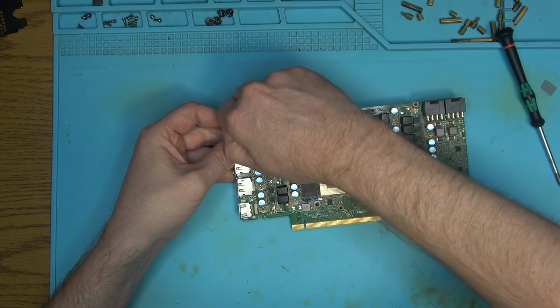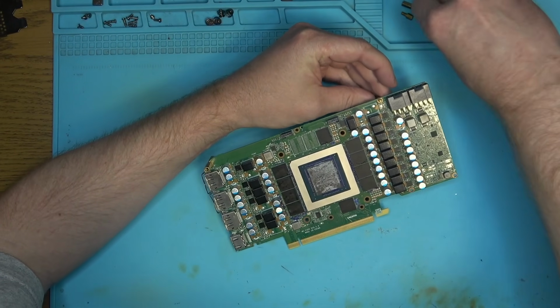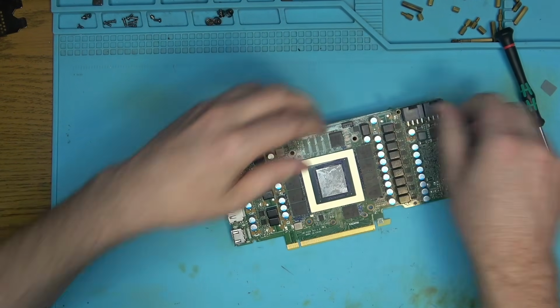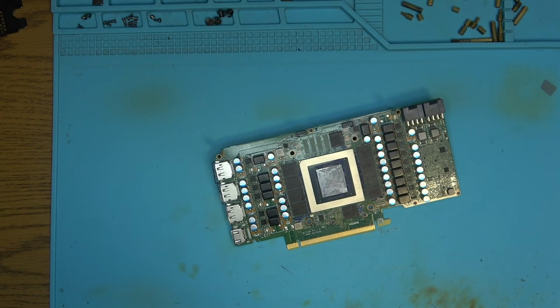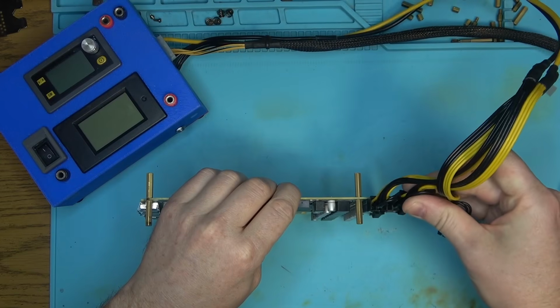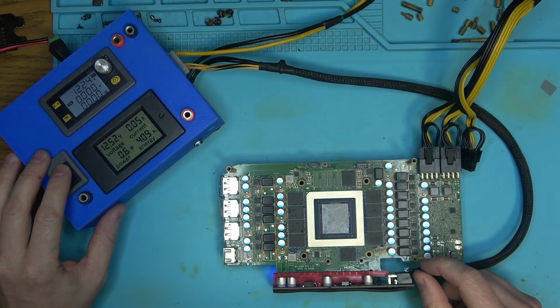See what it does. My guess is we're going to have some voltages, but most likely some issues with memory related errors, which will force us to reball the core at the very least, which is good, because we're going to get to use that super new Mega Flux that was very affordable, and hopefully it's good. Yes, let's power this thing on.